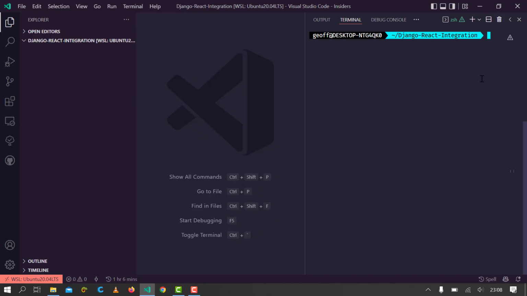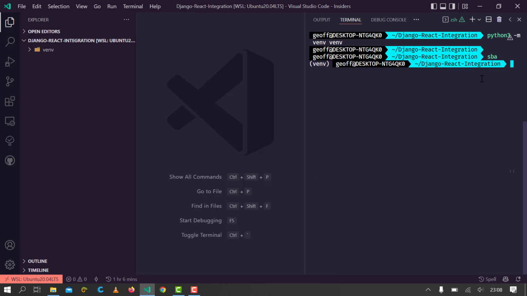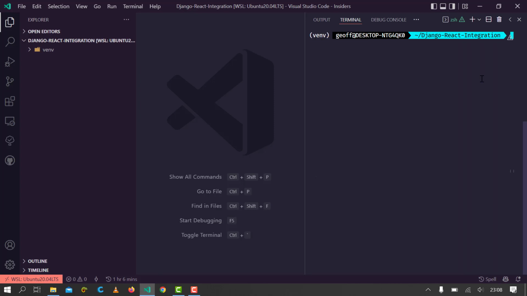So what I'm going to do is create a virtual environment, call it venv, in the same folder that we've created. First of all, I need to activate this environment. Sorry, I have a shortcut in my terminal that does that for me. And once that is done, we are going to install Django with pip. Give it a second.